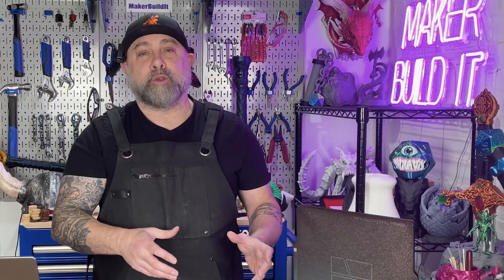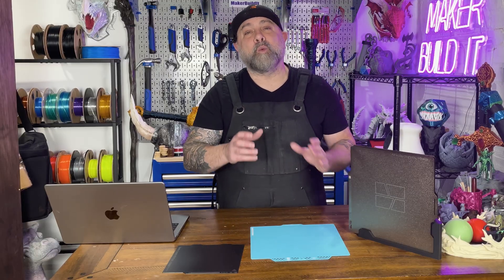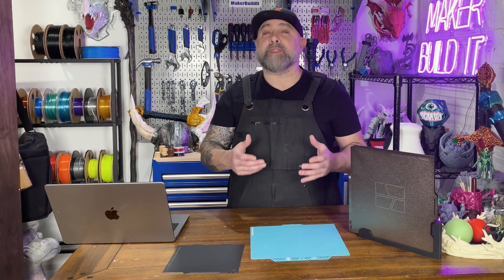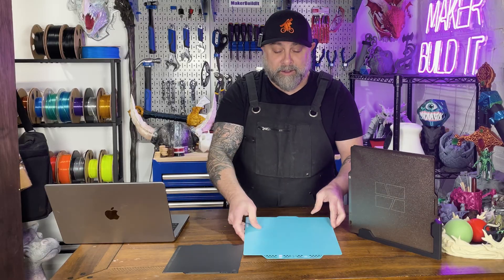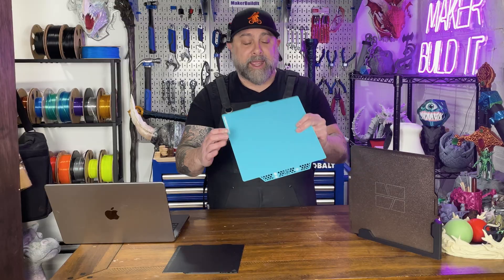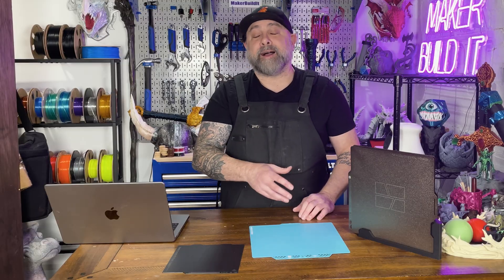There's a lot of confusion around glue and using it on your plates. Glue is not always for adhesion — glue is sometimes to help with the release of your actual print from your plate, especially when printing in PETG, TPU, or with a really large print. Because we use flexi plates and are always touching the surface, a lot of print failures happen near the corners of the plate rather than the center, since most of us handle the edges.